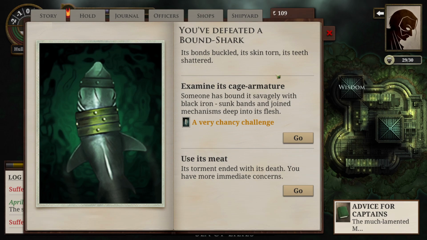Let's try the cage armature again. Someone has bound it savagely with black iron. Actually, no... wait, does this give us... This gives us supplies, right? It's tormented with its death. You have more immediate concerns. I'm hoping this gives us supplies.